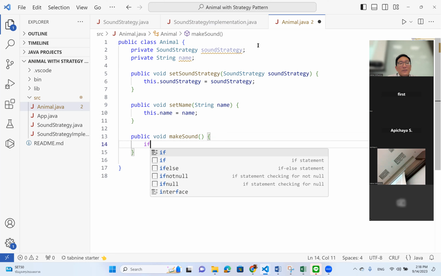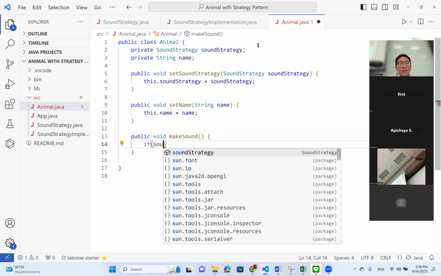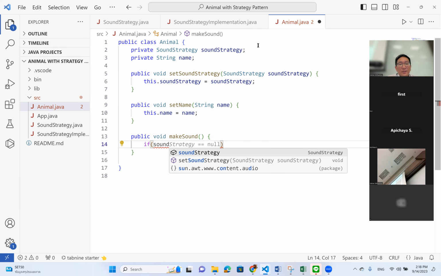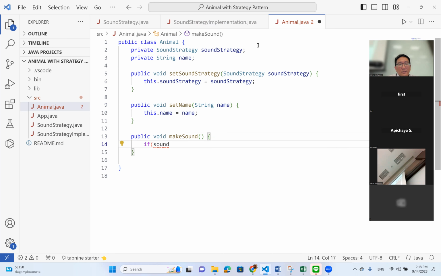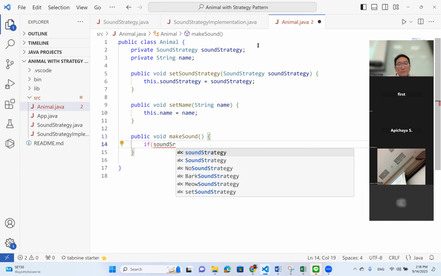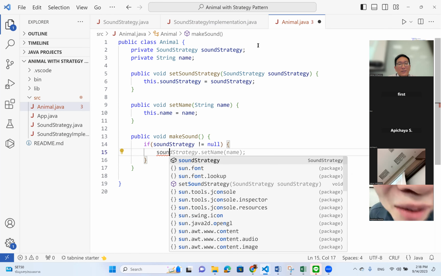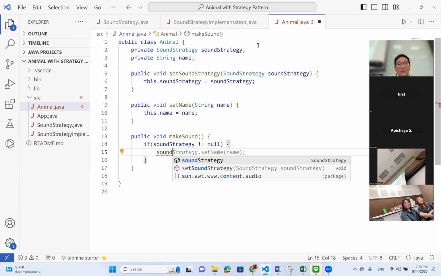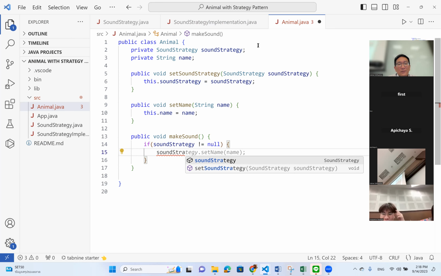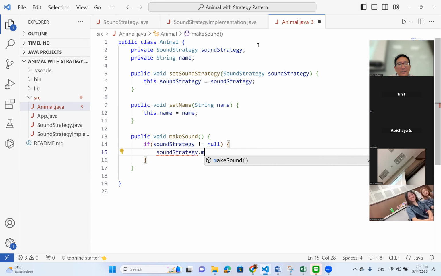So maybe you can check that if sound strategy is not equal to null, it means that you already set it. You can use sound strategy dot make sound.